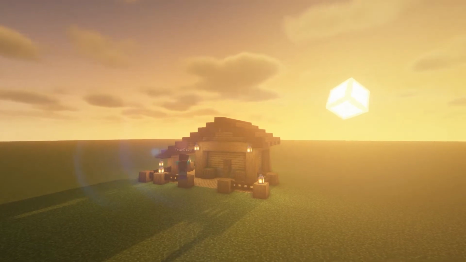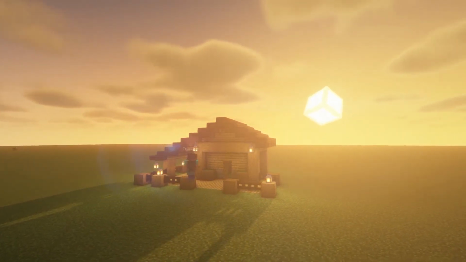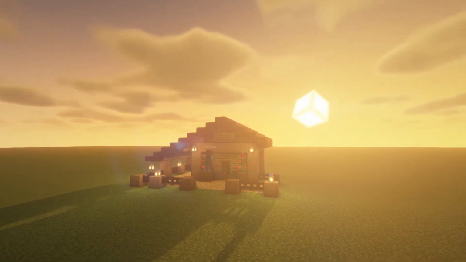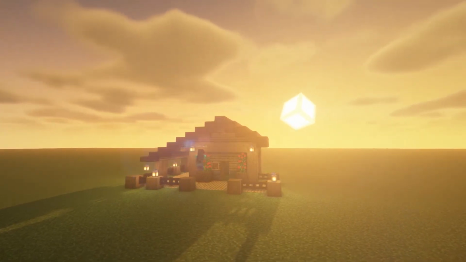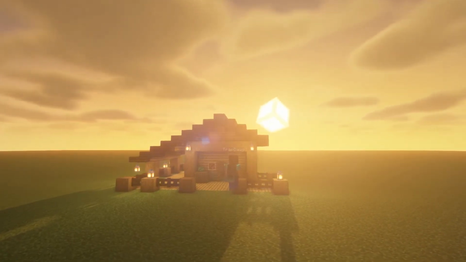Don't forget to take a step back every now and then and just look at your build. If you've noticed, I've got some stuff that's not perfectly symmetrical, but it doesn't hurt the build any. It gives it a little bit of character. Not everything you come across in everyday life is perfectly symmetrical.